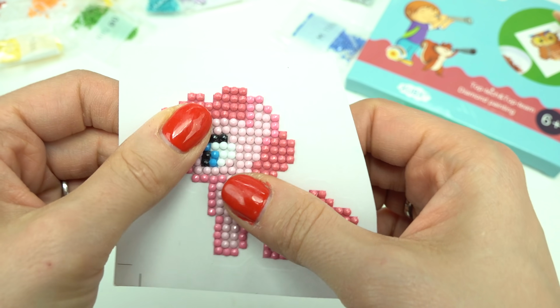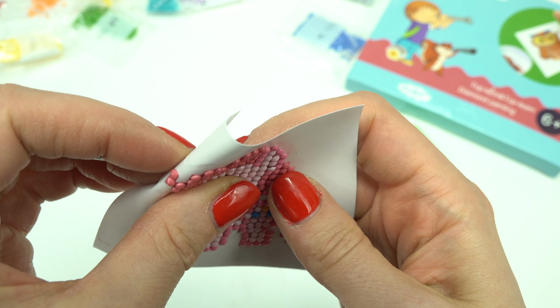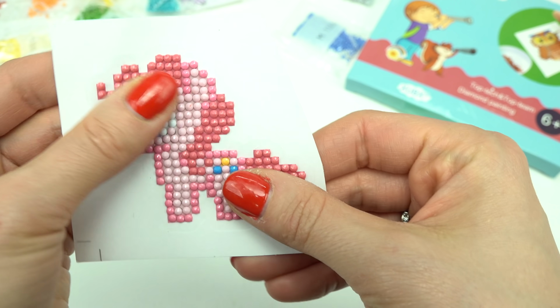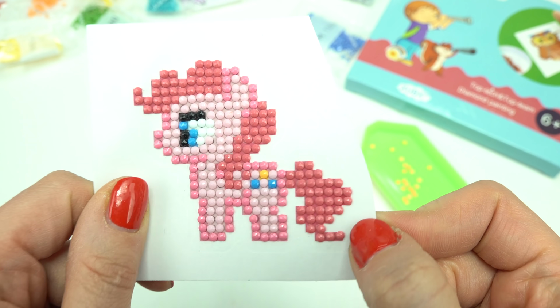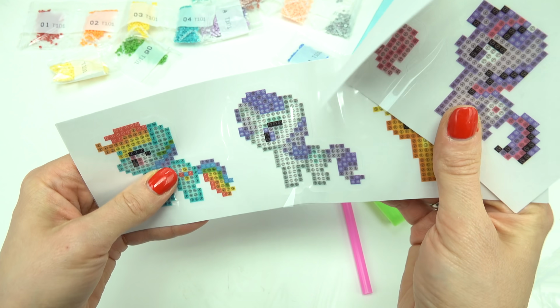So it shouldn't be sticky anywhere because we've got all of the diamonds there. Then when we peel it back, it's a huge diamond sticker of Pinkie Pie. So awesome. I can't wait to put her on a notebook or a backpack or maybe a book, a folder.